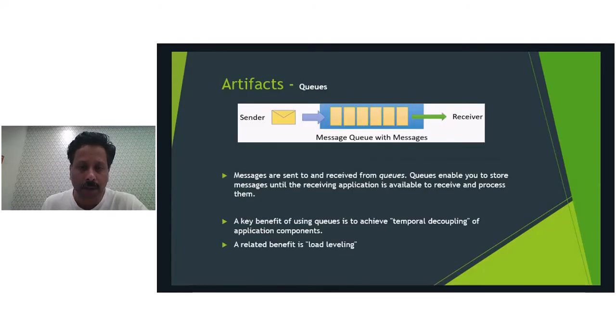Now let's look at queues. There is no magic here. The same queues we were aware of from our childhood. A sender sends messages to the queue, and a receiver can read them. Till the time the receiver reads, or till the time it expires, the message will be lying in the Azure Service Bus queue. As we discussed, with queues you get a temporal decoupling of applications, and the related benefit is load leveling.